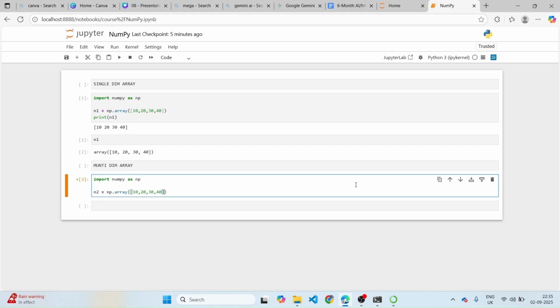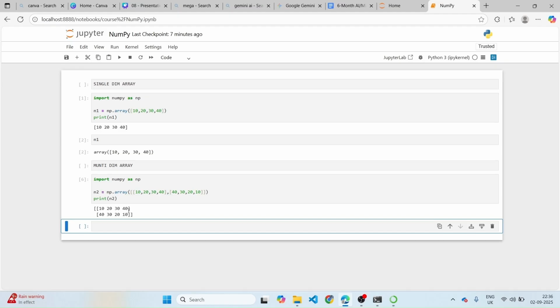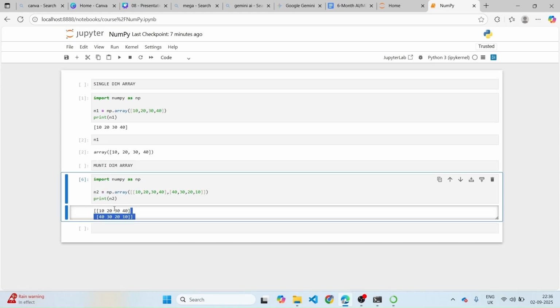To separate two elements, you can use columns. Now you can see it's a multi-dimensional array. There is one dimension and a second dimension. It's a 2D array.